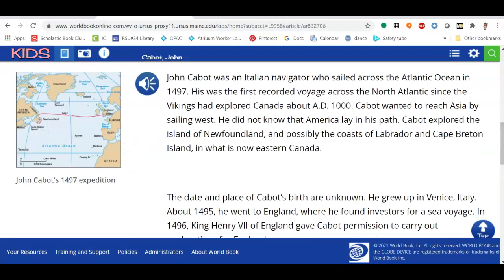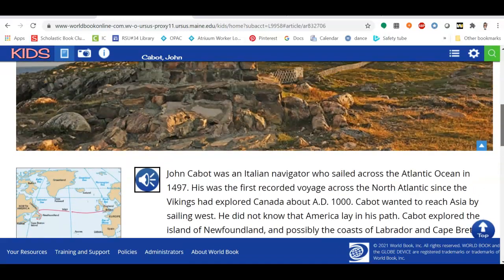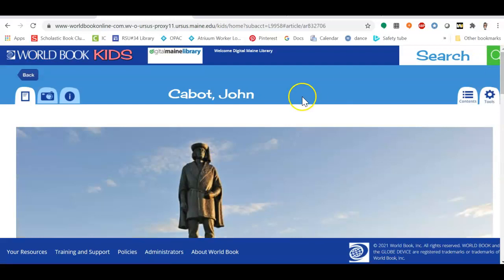And the cool thing about World Book Kids is that it actually reads it to you. So when you click, John Cabot was an Italian navigator who sailed across the Atlantic Ocean in 1497. So this is a cool feature of World Book Kids. You will mostly find the people that you're looking for on World Book Kids.